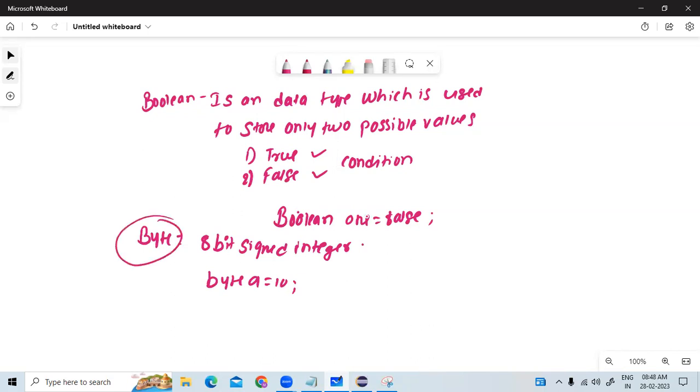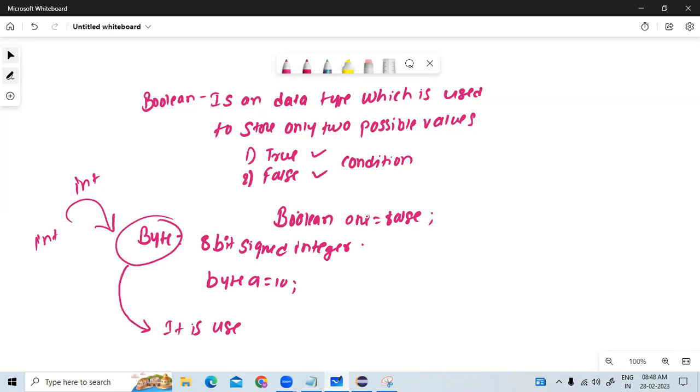So why has it been used? What is the use of this? If you have integer, then why are you using byte? Simply, it is used to save. The interviewer will ask you, if integer is there, then why are you using byte?